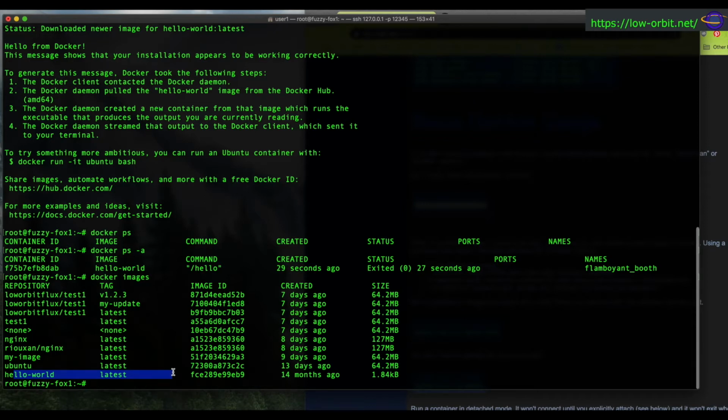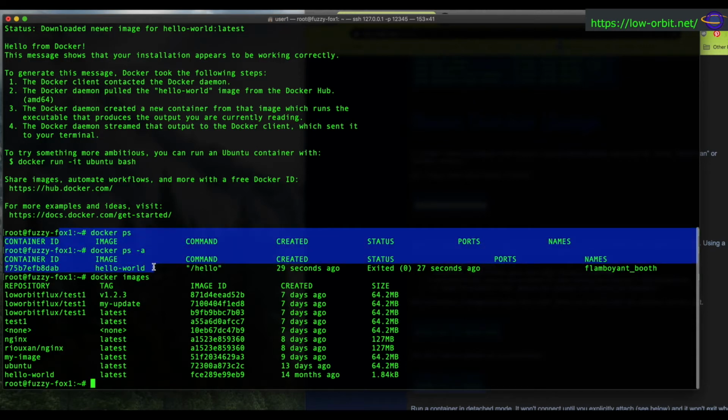All right, the one thing you probably noticed right away is that Hello World is terminated. You might wonder why. We just started it and it instantly terminated. That's because it's just a quick Hello World program that runs, and when the program finishes, the container terminates or exits, which is what it's supposed to do. Now, if you were running a server like Nginx or Apache or MySQL, or maybe some Python application, it's basically going to stay running constantly, and your container will stay up and running constantly.